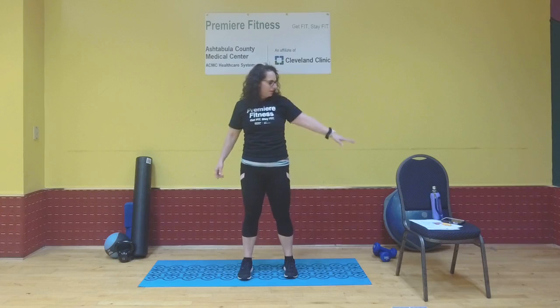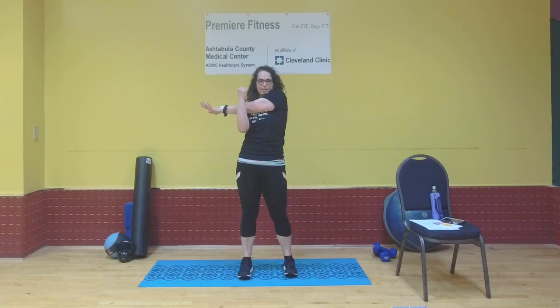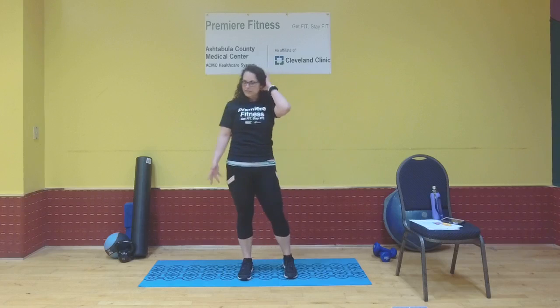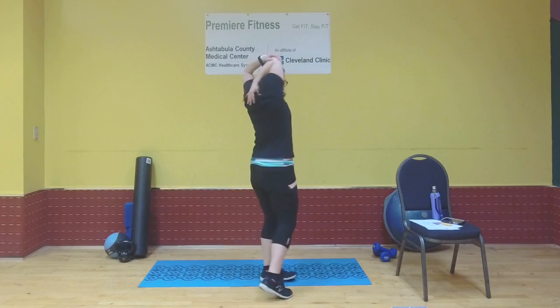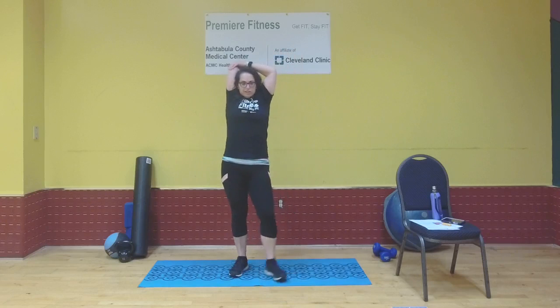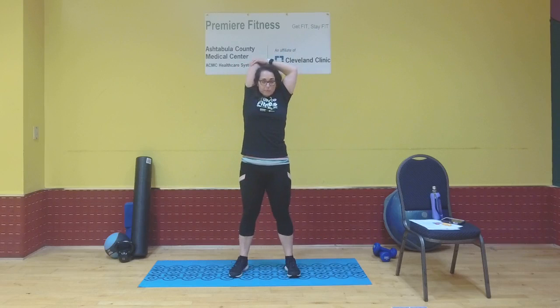Good. Release other arm. Bring it in. And release. Perfect. Right arm up overhead. Bend that right arm. Grab your left arm. Grasp onto your right elbow. And I want you to push, ever so gently, push that right elbow down, so your hand is like reaching down the middle of your back. Just to stretch out the backs of those arms. We did a lot of back of the arm work today.